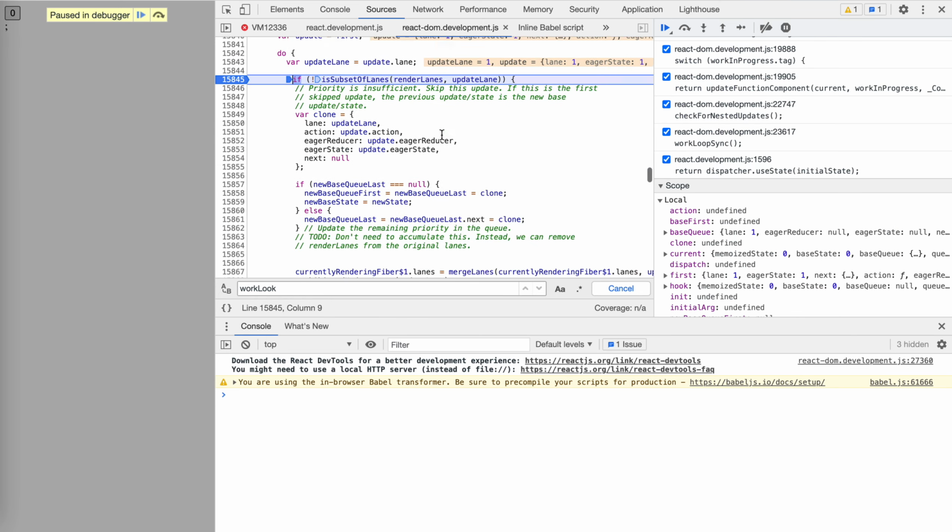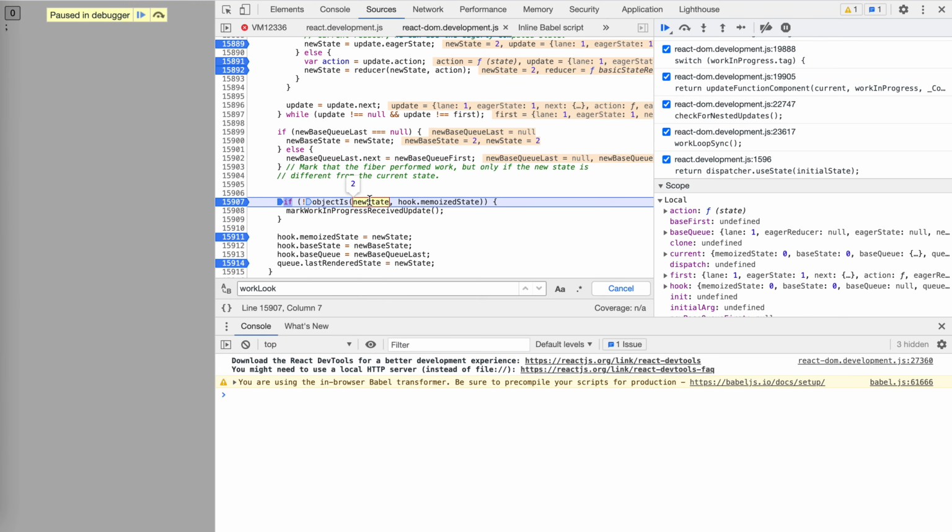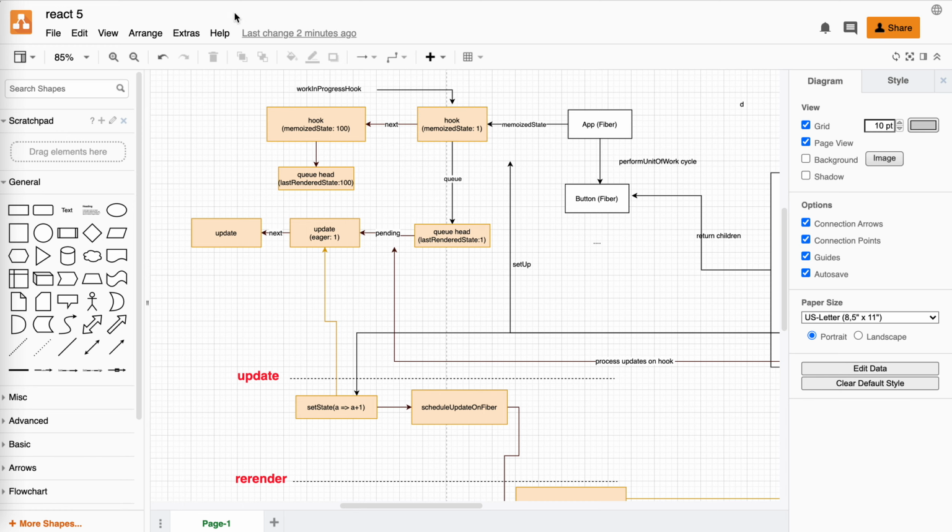We'll calculate it and then return it. The while loop goes through update, the next, and updates it. The new state is 2, because we +1 and then times 2, right? Okay, so it marks working and updates the hook. The hook is now updated to 2.